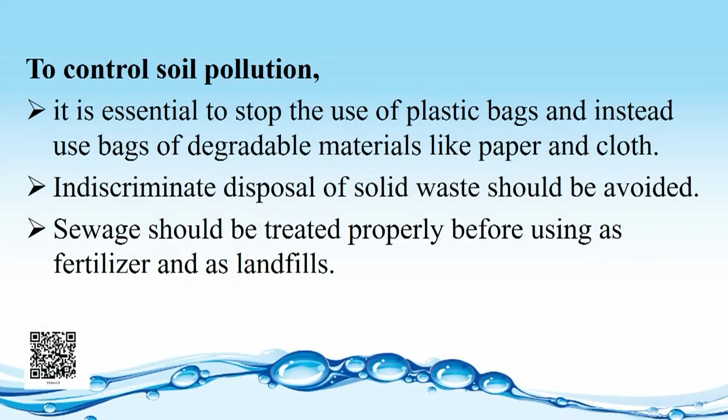The question is how to control soil pollution. We can control it by several measures, and the first measure is that it is essential to stop the use of plastic bags and instead use bags of degradable materials like paper and cloth. Organic matter from domestic agriculture should be properly treated for removing hazardous materials, fertilizer and landfill. Biomedical waste should be separately collected and incinerated in a proper incinerator.